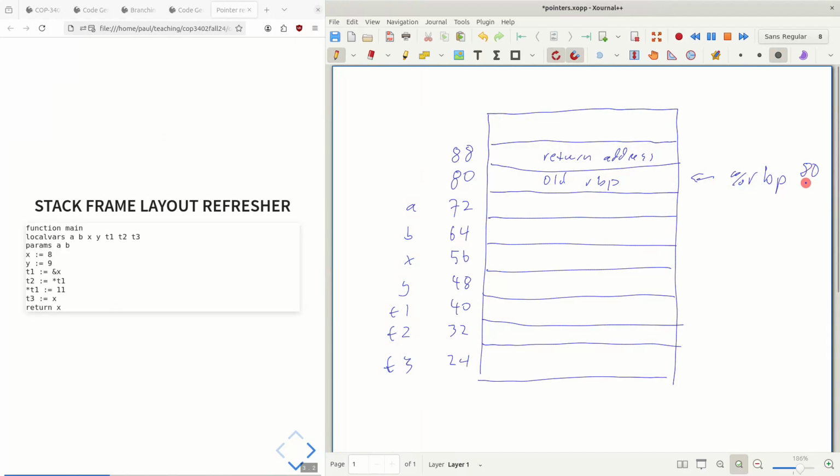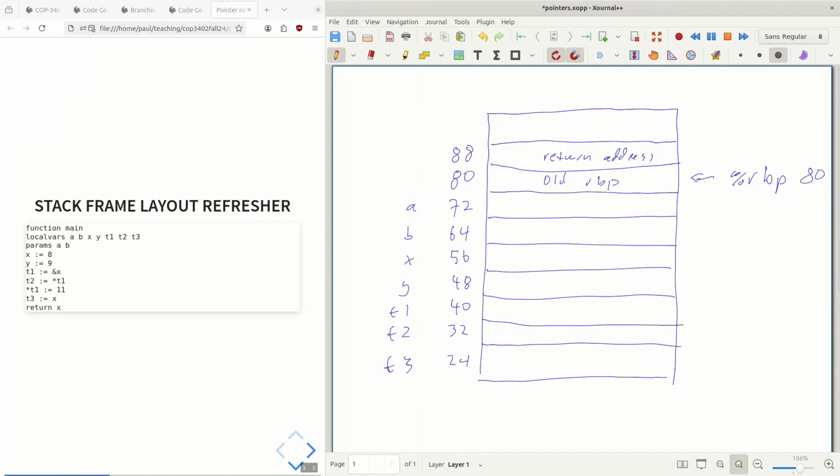All right, so what's the value of RBP? 80, address 80. So these are like decimal addresses. RBP holds the literal binary representation of the integer 80. There's nothing enforcing what it represents, but we as compiler writers are using it to represent the memory location that's addressed at decimal 80. Questions on this so far?